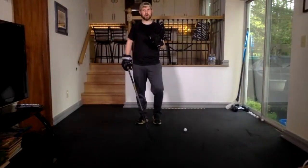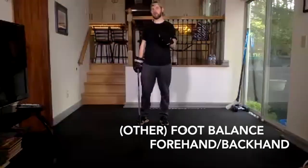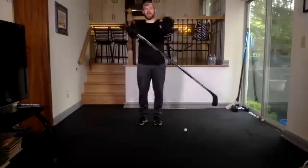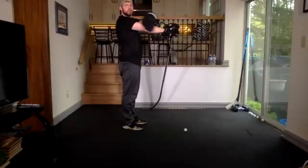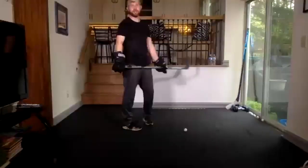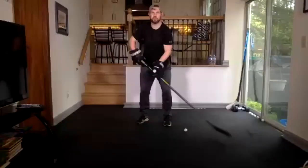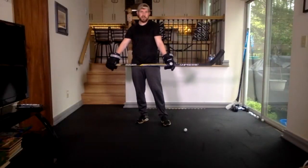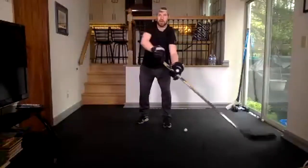Okay. Now the next one we're going to do is the same thing, but we're just going to switch over to the other foot. But before we get started there, I want to talk about boxing our hands out. What we want to practice in these drills is getting our hands out as far away from our body as we can. So you should feel a little bit of stretching in your shoulders and get a nice straight elbow here for as much of the drill as possible. It may feel a little bit weird, but the idea is that we want to get outside of our comfort zone, right, and get a little more comfortable stick handling in a place away from our body that's very uncomfortable for us, right? That's how you get better. You got to work outside your comfort zone a little bit. So make sure you're stretching your hands out as much as you can.